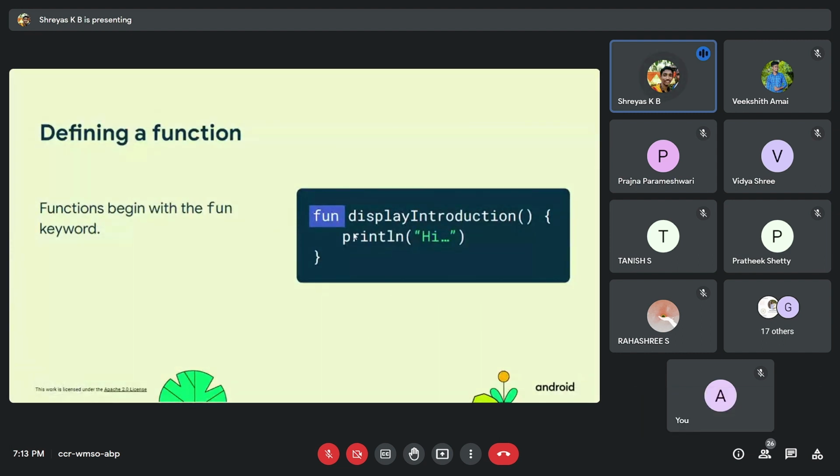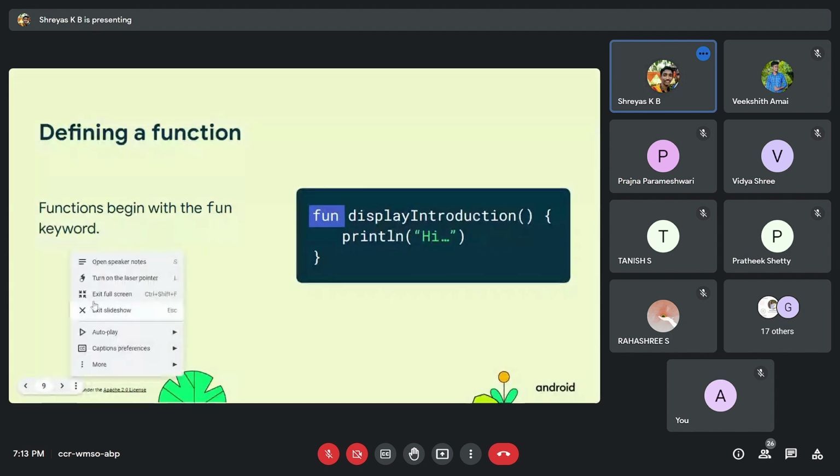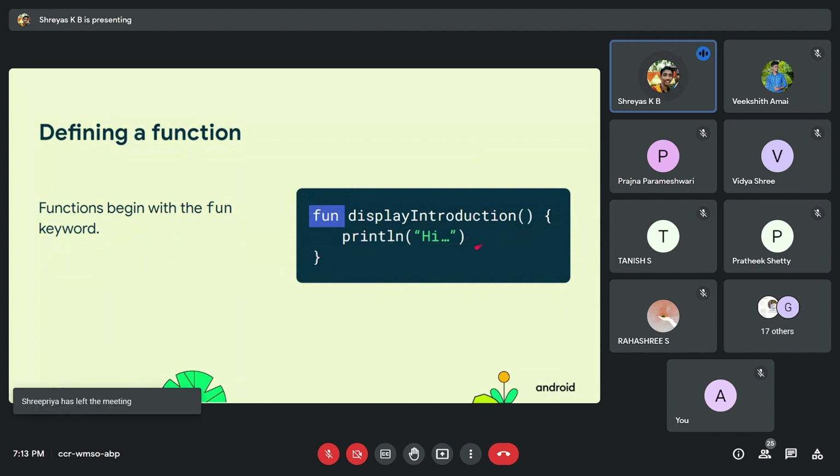Okay, thank you. Unless you make a mistake in declaring the function, it will work. I mean, a syntax error will occur. It will consider all the instructions within the braces. I will use the brace here. You can see the braces here and here, and whatever is between the println and the "hi" written here is considered the body of the function. What the body of the function is, we will let you know in the next slides. So I will move to the next slide.